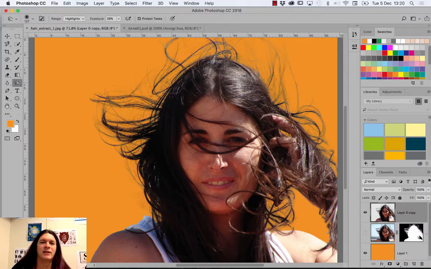Well, then you'll go in and select midtones, and then you'll choose a very low exposure, because you really have to be gentle with this one, and you have to try going across the edges that are not inside of the hair, because you will make everything darker when you use this. So I'm trying not to go inside of her hair, just staying at the edges of the hair, and it will make everything look as if it's more a part of her real hair.